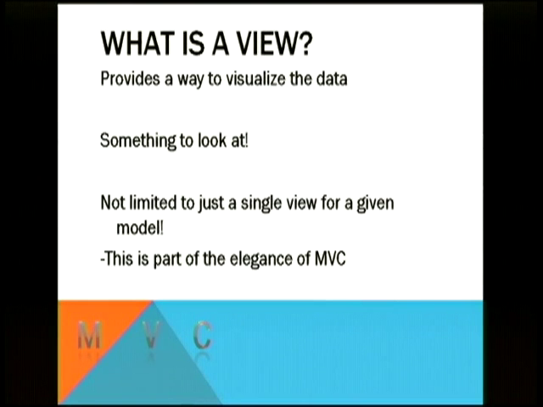Okay, so what is a view? A view is a way to visualize the data. This basically gives the user something to look at. Otherwise, they don't know that your program's doing anything. There has to be something on the screen that allows them to see what's going on inside the model.